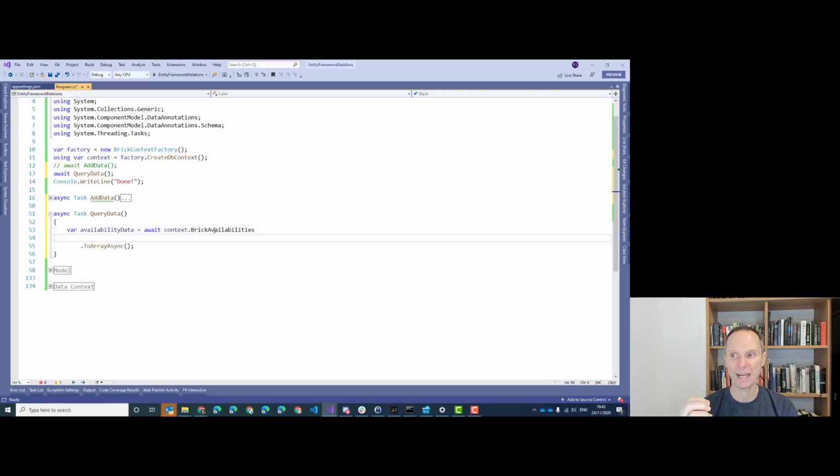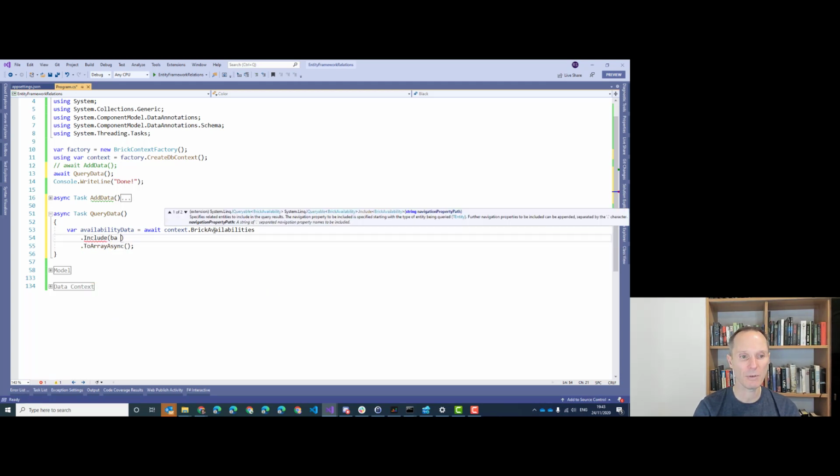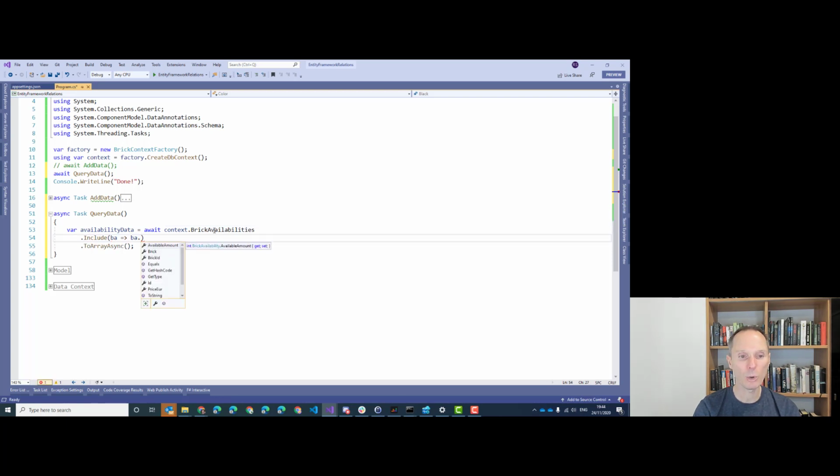When I have relationships, in my case, a brick availability is related to a vendor who is offering the brick and the brick that is offered. If I want to load not just the availability but also these connected objects, I can use the include clause here. And I can say brick availability, please load the related brick.